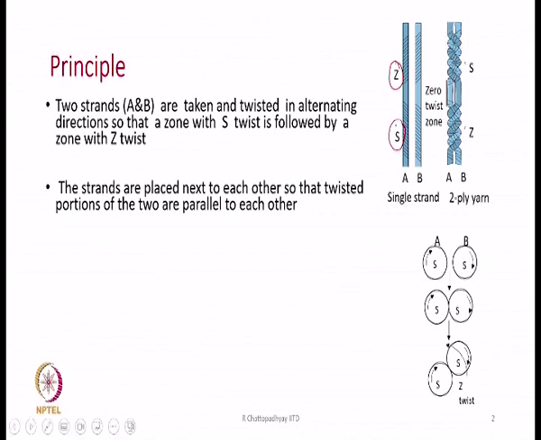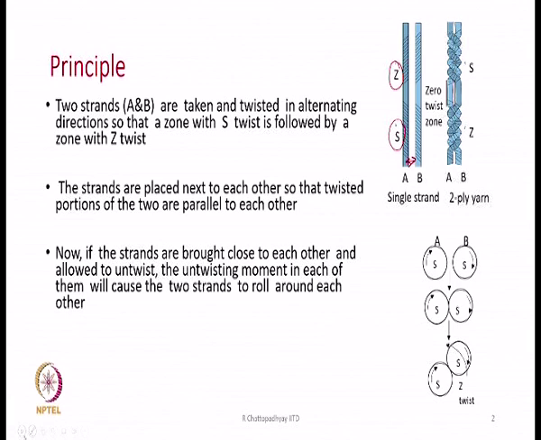So, both the yarns A and B have twist in alternate directions, S Z, S Z, like that. Some segments have S followed by Z, then again S, then Z, and the same thing is happening to the neighboring strand, which is B in this case. Now, if the two strands are placed next to each other and we remove the distance between them, that is, they are brought closer to each other, and then they are allowed to untwist, because each individual strand has twist.